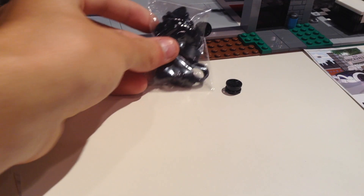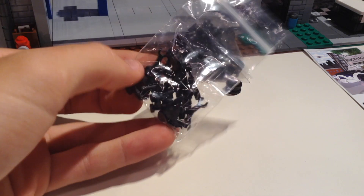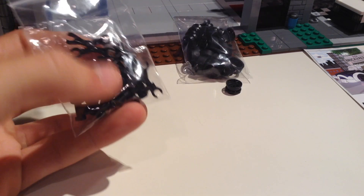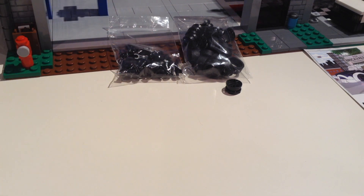So we have these little black rims and we have tires — I believe we have 12 of those, I don't exactly remember. We also have a whole lot of these arms that I use for the wings and stuff. Then we also have some of these black poses that I use sometimes on the cars and also the wings, so those are pretty helpful.